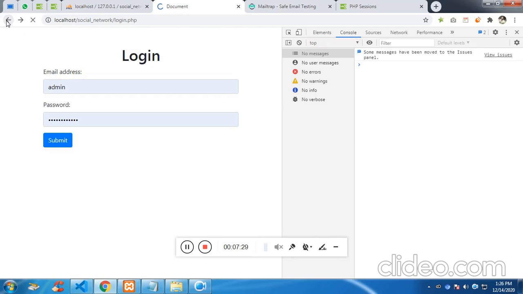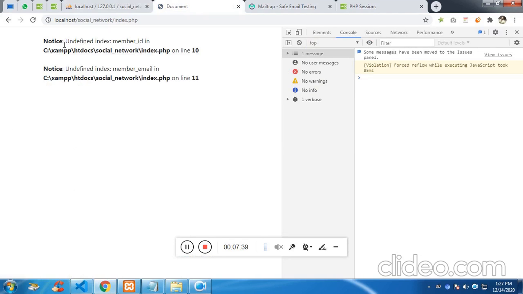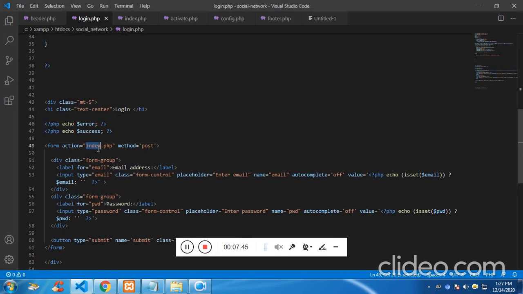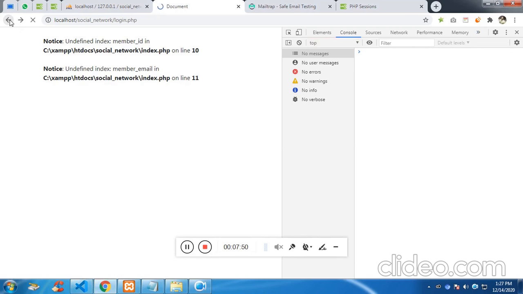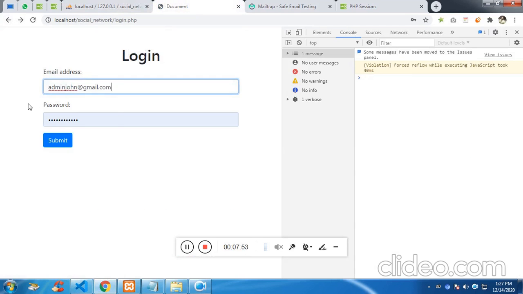Control Shift R. Yes, it is because login.php, I should have written login.php. It is because of the copy paste error, which we just copied from the register.php and pasted.